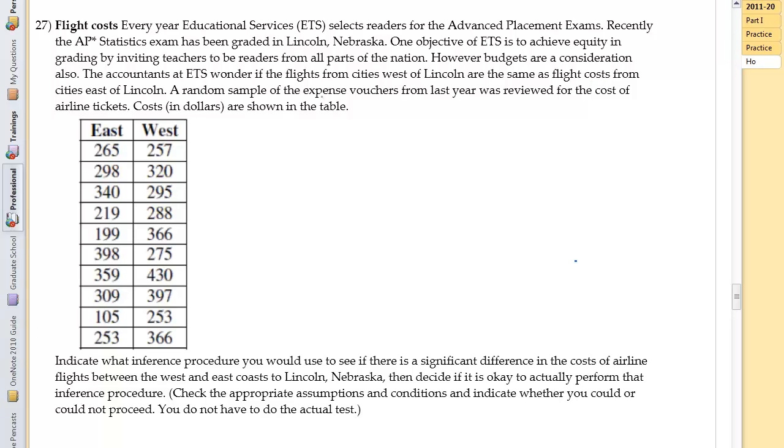A random sample of the expense vouchers from last year was reviewed for the cost of airline tickets. Costs are shown in dollars. Okay, so this is sort of the setup, and here's the data. So obviously we have mean prices, and so this means that we're in a T model that we want to test, not a normal model using z-scores.